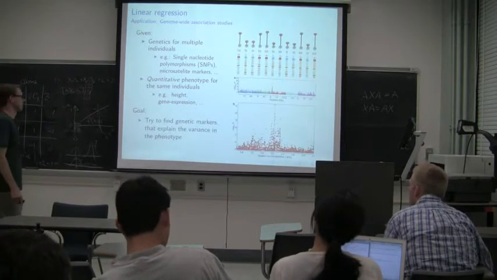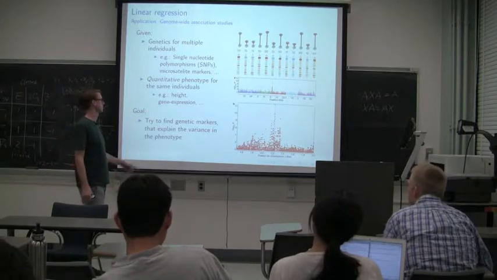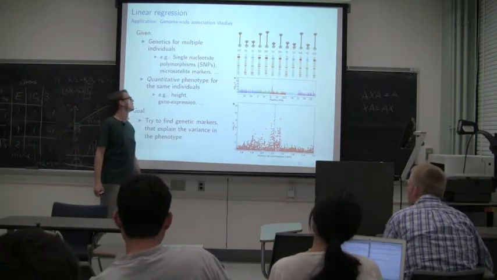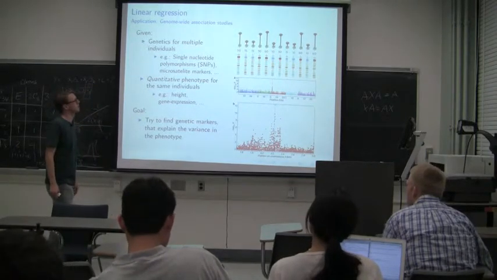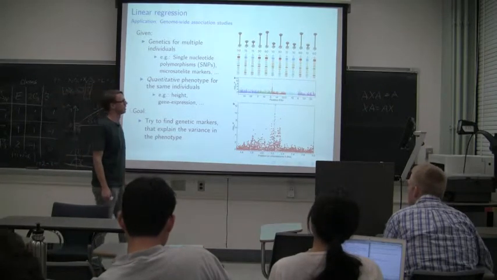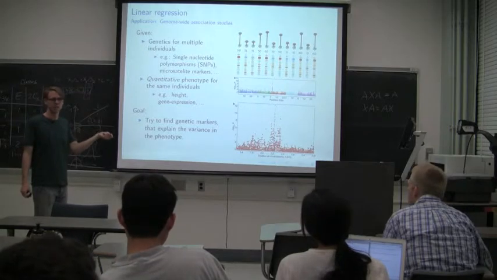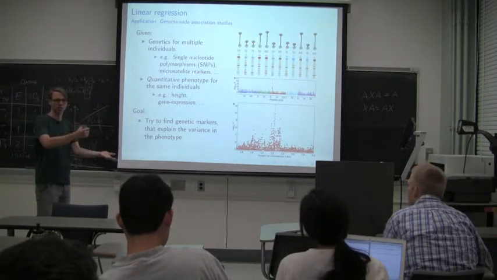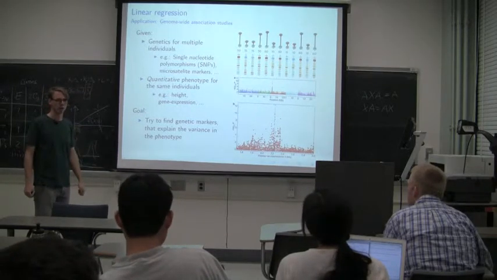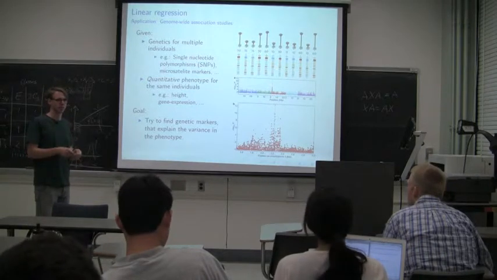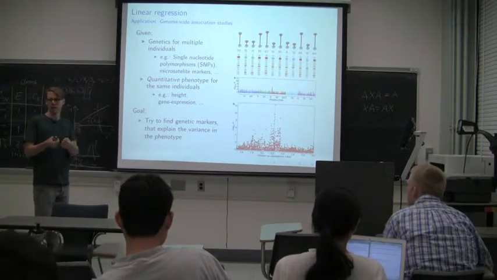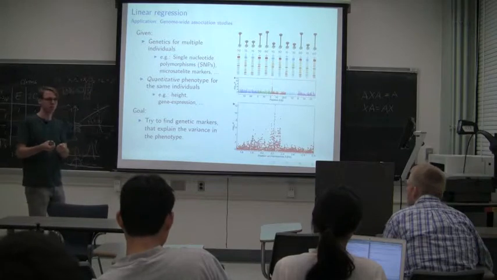And the goal is to find some SNPs, markers. We call them markers because they stand as a marker for the region that they're in the genome. They're somewhere located on the chromosome, and they mark it. Because if you measure two neighboring markers, then there's a strong correlation between those.